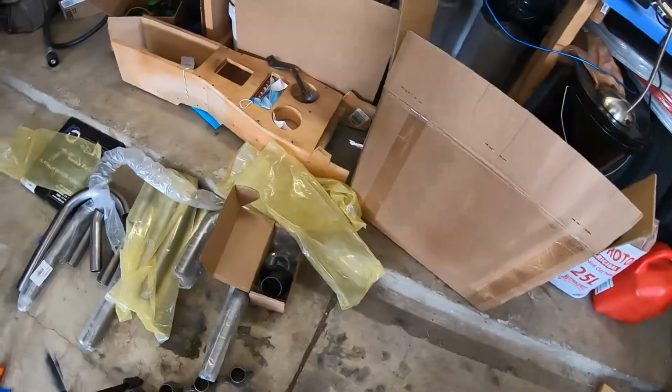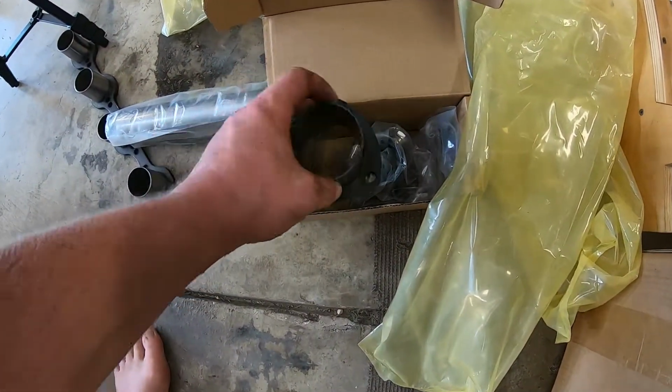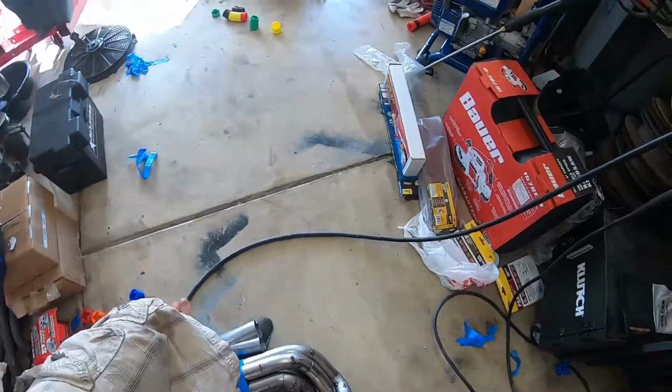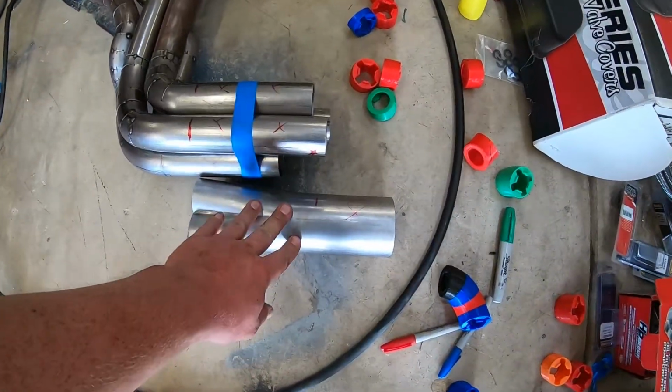And I don't know what I was thinking, but I grabbed 2.5 inch. So we'll have to order some other ones that are 3 inch and get those welded on there. And we should be good to go for the driver's side. I'm gonna do the passenger side off camera. I don't think there's any need to reproduce this whole process.